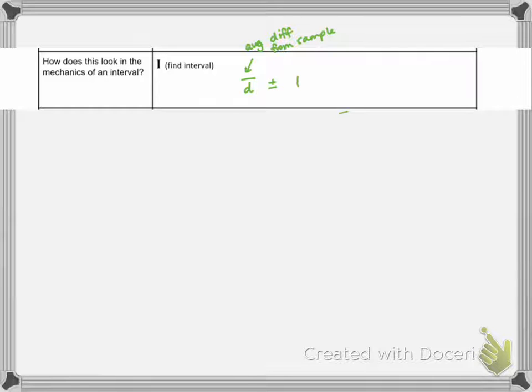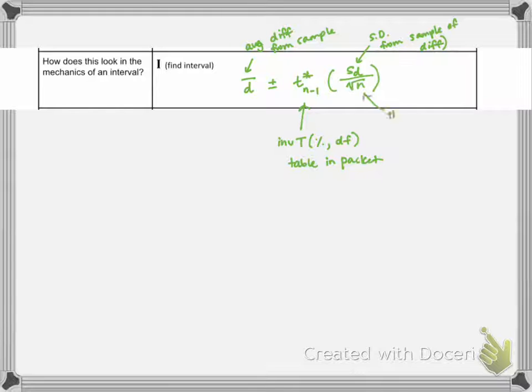Again, you start from your sample statistic, which is always going to be the center of your interval, adding and subtracting that critical value. Remember you can get that t-critical either by doing inverse t on your calculator or your new calculator simulator, or in your table in your packet. Remember where we have those confidence percentages down at the bottom, and then you go up to your degrees of freedom using that t-table.